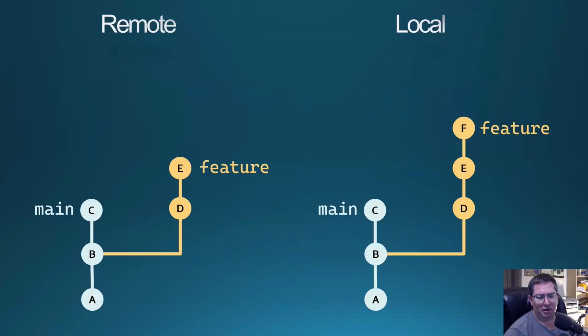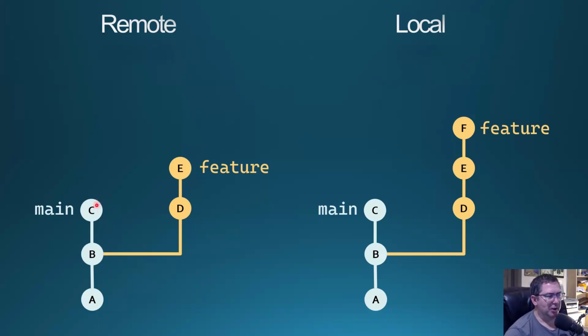So I mentioned briefly earlier that you have to be careful when working with rebase on collaborated branches, right? Branches that other people are working on. So there's a bit of a gotcha when multiple people are working on the same branch. Here we see a main and a feature branch in both remote and local repositories. So say we're developing on a local repository and someone else on our team is developing on the remote repository.